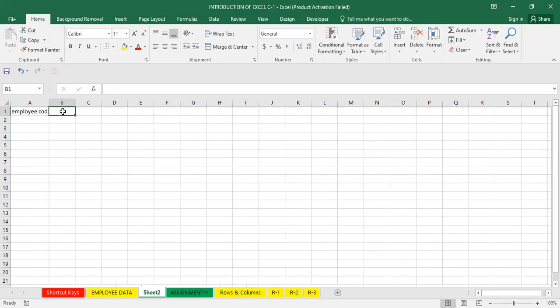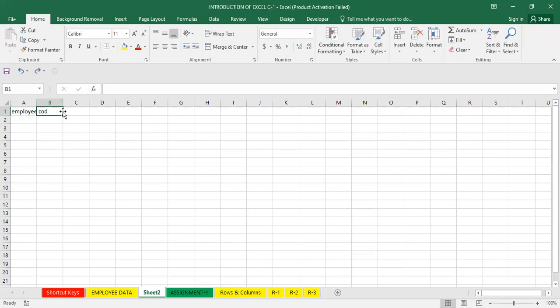We will adjust it with a single click and with the help of a shortcut key. So just type name of the employee. Tab. After that, you will type department. Tab. Date of birth. Tab. Date of joining. Yeah. Basic salary.